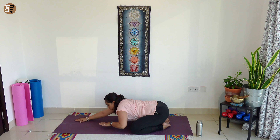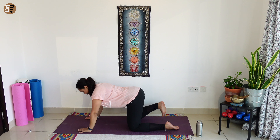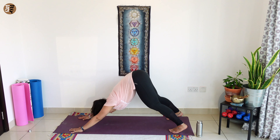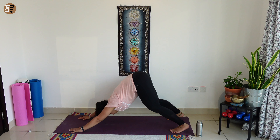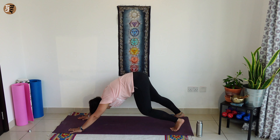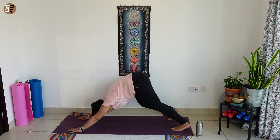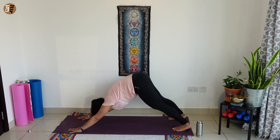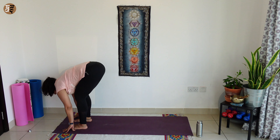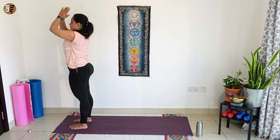And slowly breathe in, come back to center and walk your hands back as you come up and sit, and move to the cat pose again. From cat, just tuck your toes and this time push your body up to a downward facing dog. You can keep a slight bend in your knees. As long as your back is straight, hold this pose. Then slowly walk your feet a bit, and whenever you're ready, slowly walk your feet forward towards your hands. Very, very slowly as you breathe in, take your hands all the way up. Breathing out, bring your hands to your chest and release.